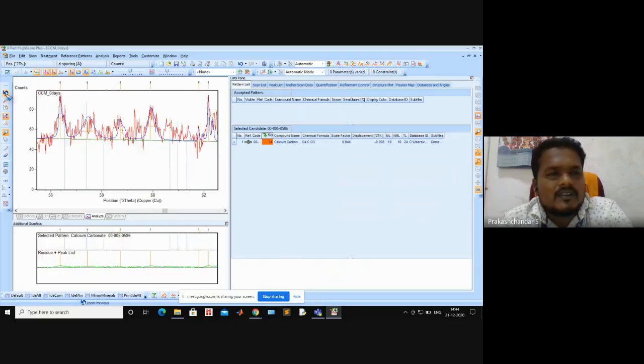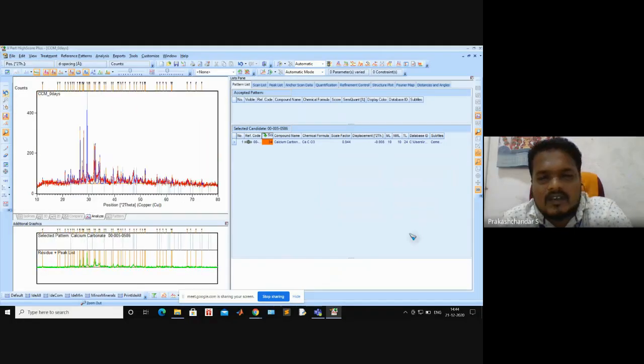zoom fully. Okay, now we need anchor data to draw the graph. We can note down that this peak value is CaCO3. Which one? 29.54. Here in position 2 theta, you can check it. If I touch the peak value, here you can find out the reading values. That is, see here, 29.42. So that is the 2 theta position for CaCO3, calcium carbonate. So you can write it here: this peak value is CaCO3. I explain to you how to write it.